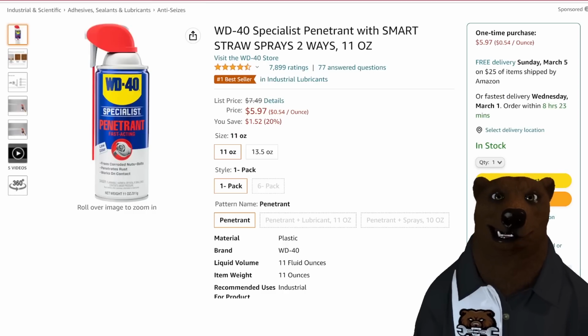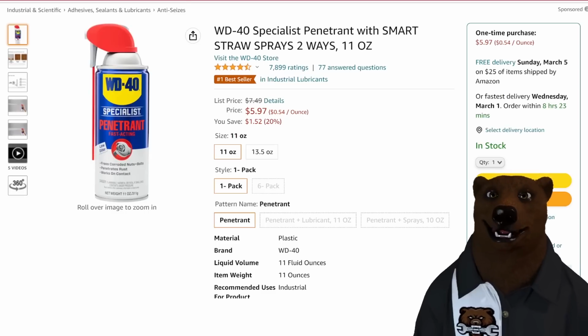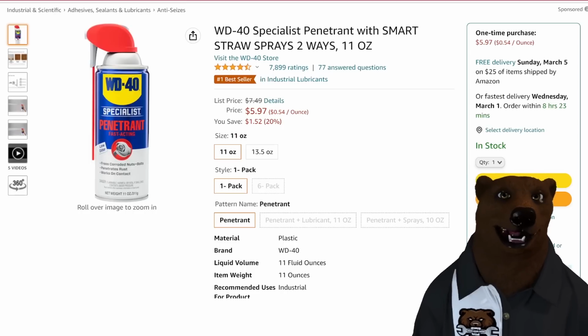That will keep them nice and clean and squeak free for about 6 months, which, with as much as we use the truck and as much off-road and back roads, country roads, dirt roads, desert roads as we are on, that's about the best we can hope for. But that's what I do.